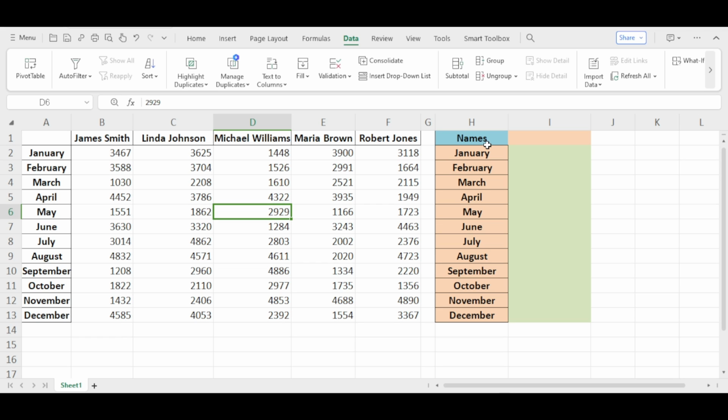So the whole concept of the lookup function is to be able to find things easily, when you have a huge set of data, to be able to find some particular kinds of information that you need.